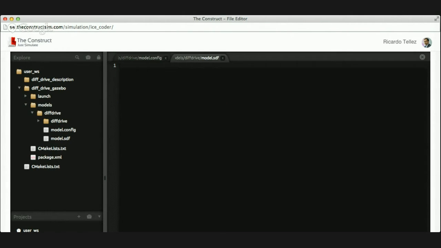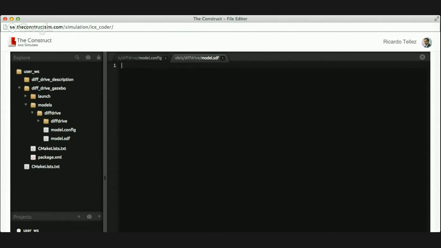And now we are going to populate the model SDF file. The model SDF file is the main file. This is the one that contains the description of your robot. So it will describe how big it is, which shape it has, which kind of joints does it have, the mass, etc. In this case, what we are going to do is just a very simple differential drive that contains a base, we'll call the chassis. Then it contains two wheels side by side, that's the differential drive. And it also contains a caster on the front in order to prevent the robot to fall. A caster is just a wheel that is not actuated, doesn't contain a motor.